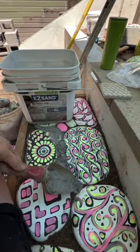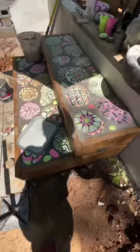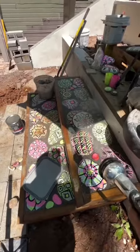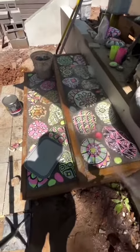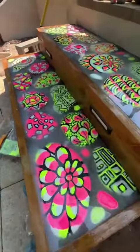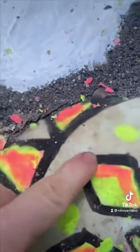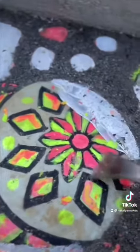I did have to redo these stairs like three times. Here I am putting in polymeric sand, which I just didn't end up really liking — they worked okay but it wasn't exactly what I was looking for. Then I tried finishing it with this black spill, which was trash. It just got so dirty and I did not like the way it turned out, so I tore it all up.